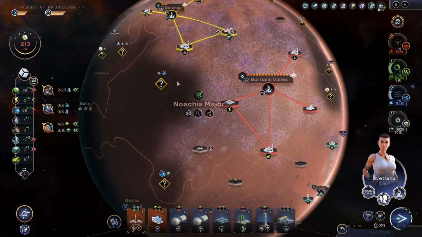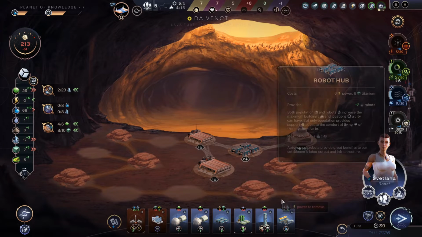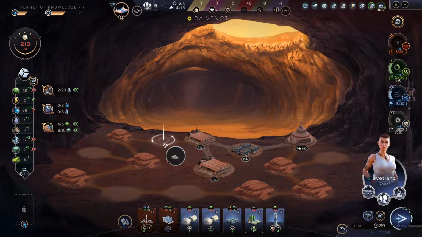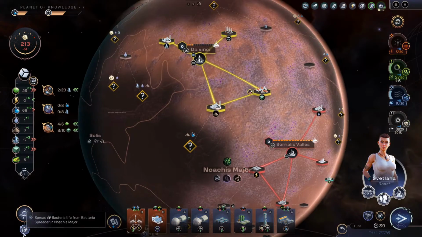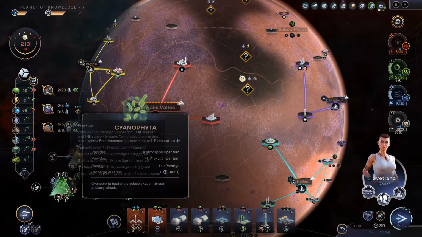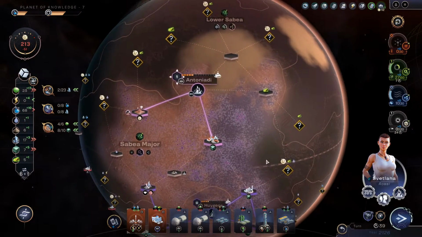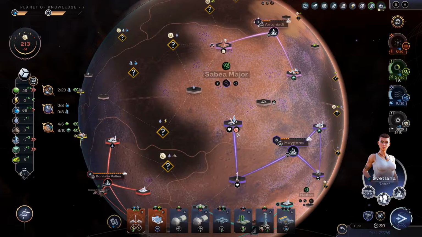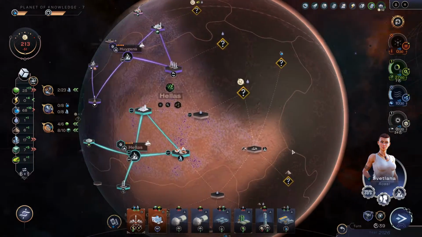Do we have somewhere to put science buildings? No, not really. Let's just put this one down. Does it help us to gain more science? We want to get more bacteria going though. We'll start off that way. Another 7 turns until we get more oxygen. Lab, lab.